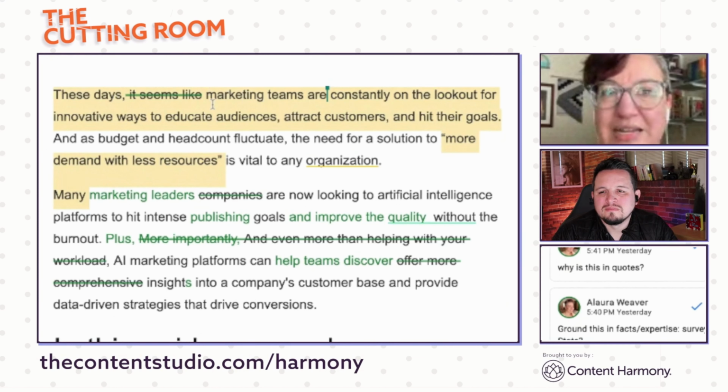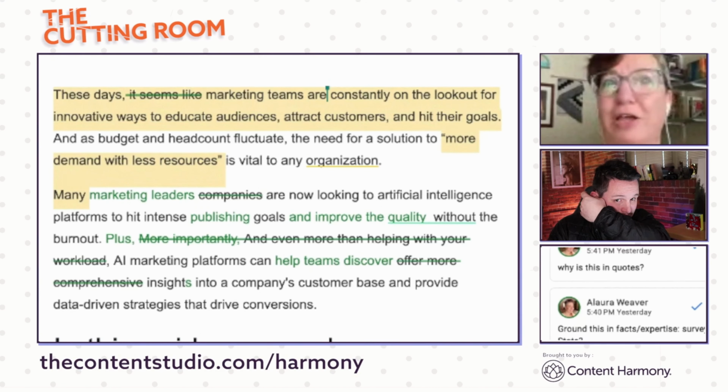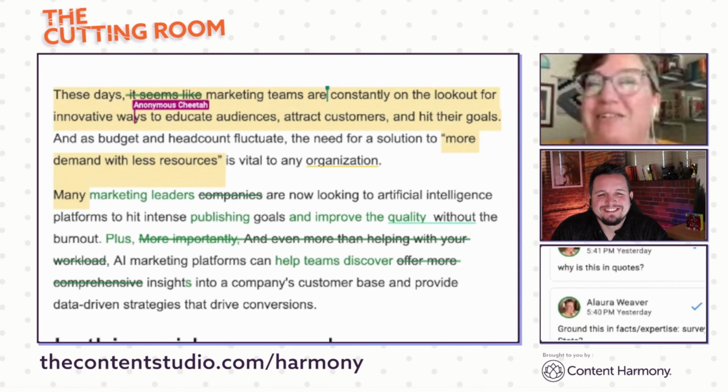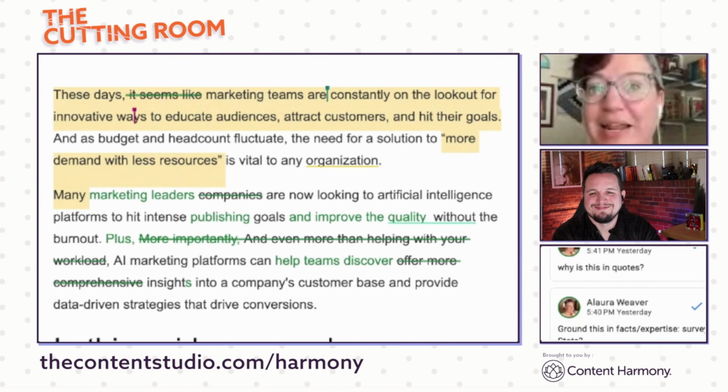So the writing was, these days marketing teams are constantly on the lookout for innovative ways to educate audiences, attract customers, and hit their goals. Well, that's what marketing teams are supposed to do. So how is it different from the old days? I'm not getting it. Maybe I'm taking this too literally, but I'm not getting it.